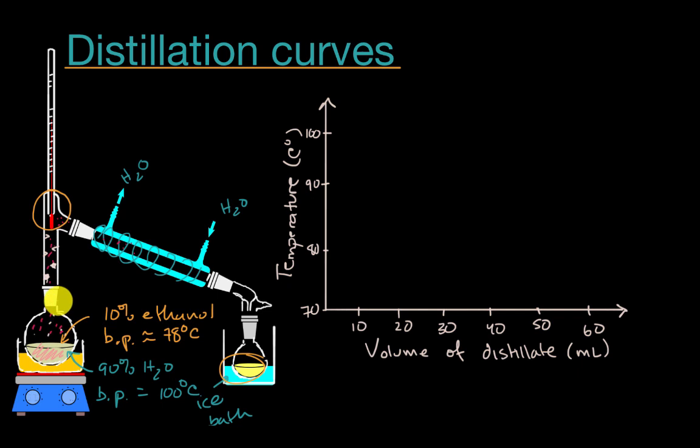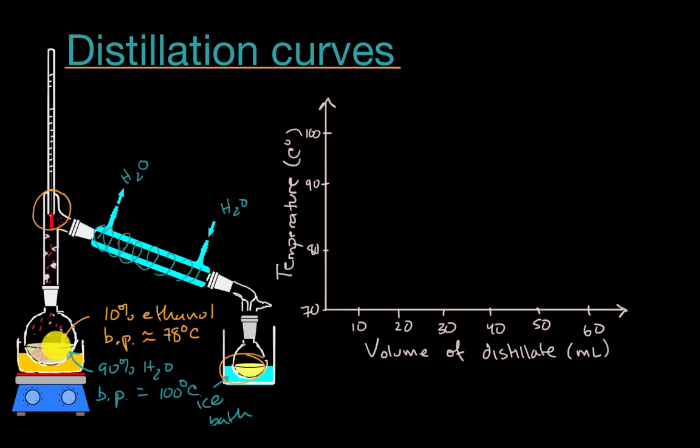Now, the proportion of ethanol in those vapors is going to be higher than 10% because ethanol has a lower boiling point. And it's going to go through multiple condensation and vaporization cycles as it condenses on different parts of the surface area on the inside of this column. We're doing fractional distillation. In fractional distillation, this column is engineered to have a lot of surface area. There's multiple ways to do it with bumps or wires. And so you have multiple cycles.